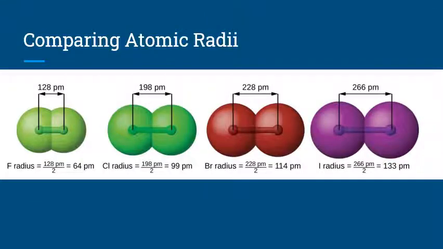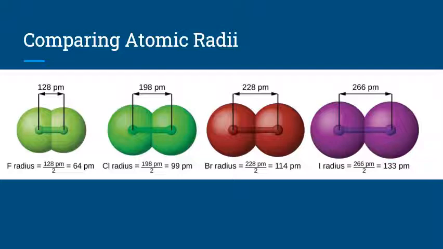So as we start to observe atomic radius as a periodic trend, we're going to look at first the halogen group. So the halogen group is our second to last group on the periodic table if we're looking at it from left to right, right there next to our noble gases. So our first halogen is fluorine, here pictured on the left. And then the rest of our halogens, we would have to move down the periodic table directly below that to find chlorine, then bromine, then iodine. And as we can see from this graphic illustration, the atomic radius gets bigger as we move down the periodic table.